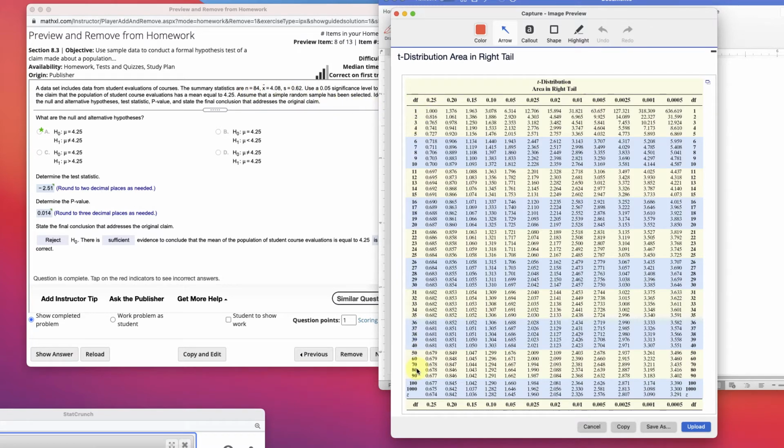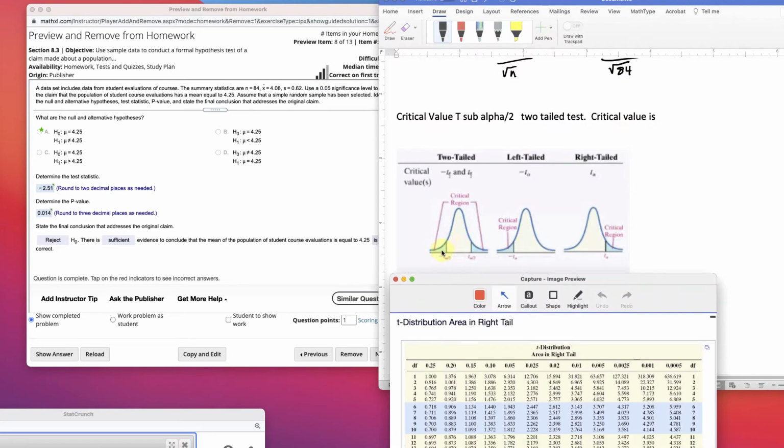Go down to 83. Oh, I don't have 83, but I have 80. That's as close as I get. Don't go up, always go down to the nearest. Now, it's a two-tail test, so I don't use 0.05 because this is just one tail, right? All of it is not in one tail for us. Ours is split. So 0.025 is in one tail.